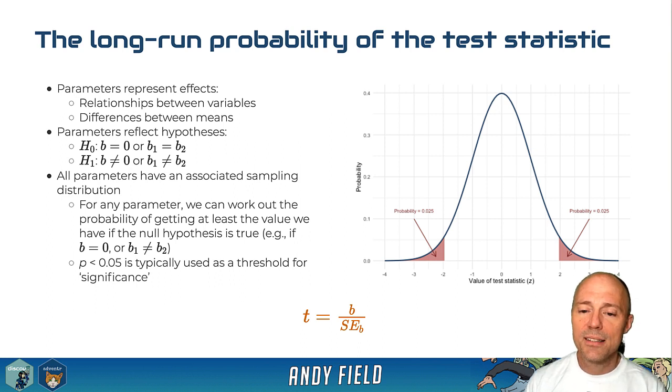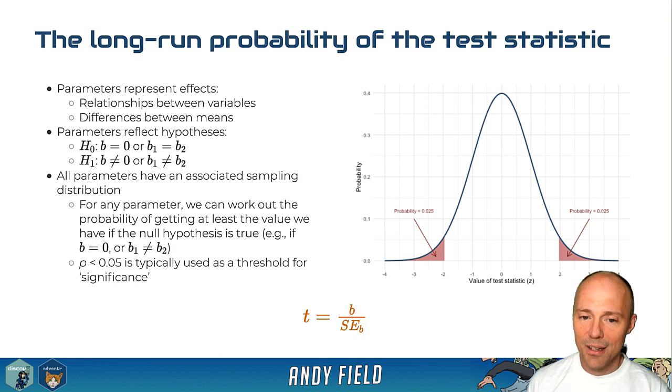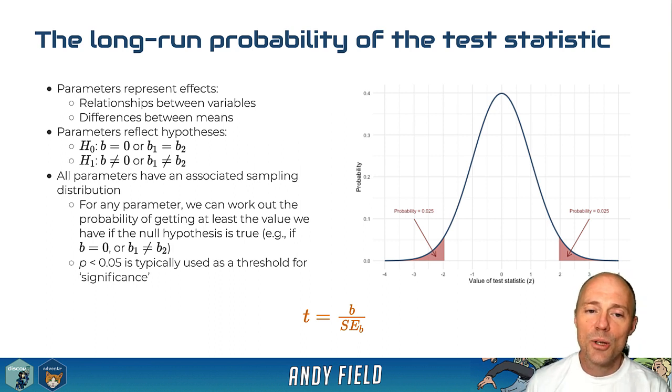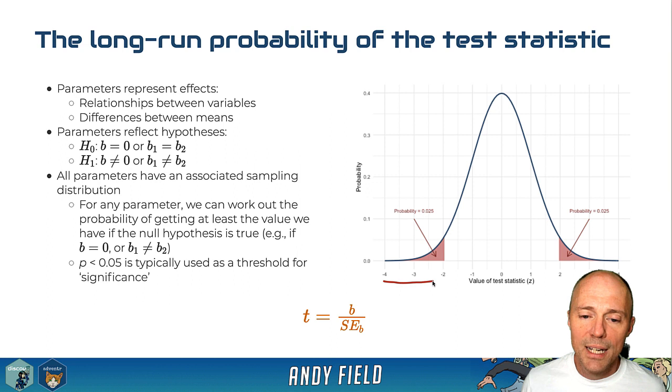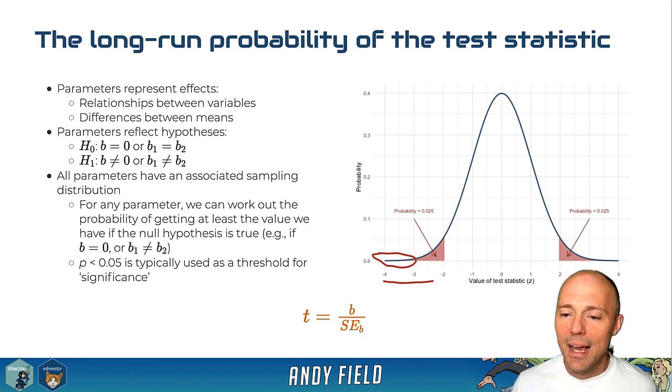We can express this as a distribution of probability. The plot on the slide here shows one such distribution. We're looking at values of the test statistic on the x-axis, and on the y-axis is the probability of them occurring. At very small values of the test statistic, the probability of them occurring under the null is very, very low, and at very high values, again, probabilities are very low.